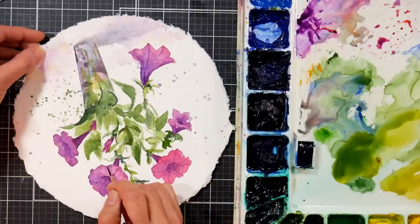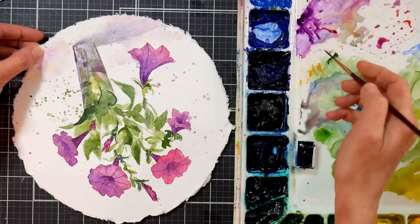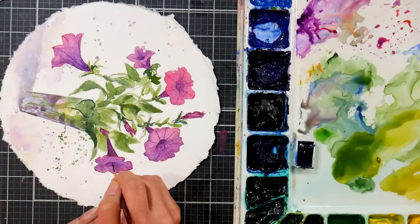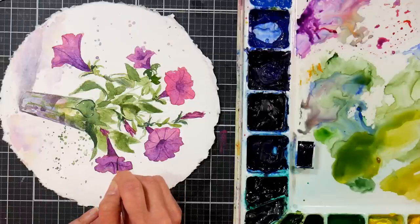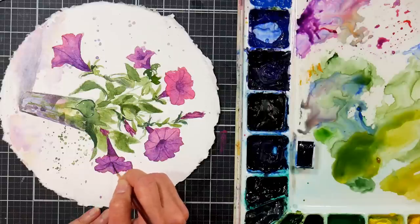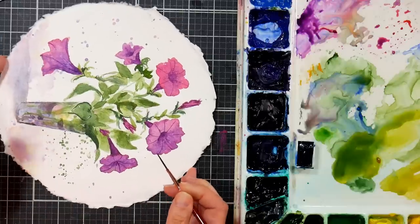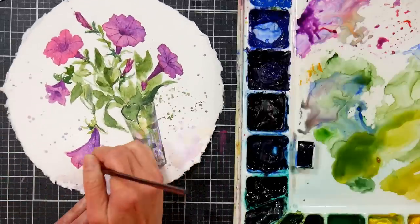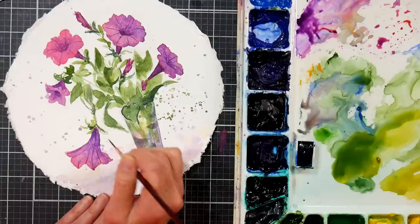I actually can do in between too. You'll get the hang of it. You'll know what you like the look of and what is most comfortable for you. And if you want just lines to go down to the center of each point, or if you want them in the in-between areas as well, because you will see some. Usually the ones in the center of the flower are a little darker, and then the other ones are a little bit lighter.